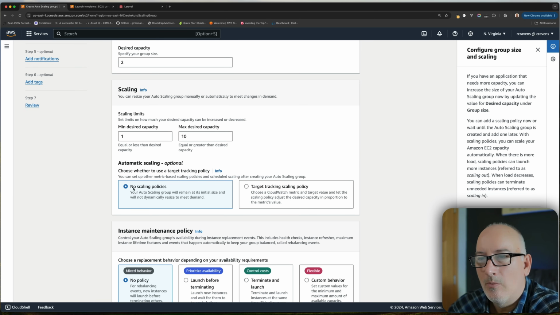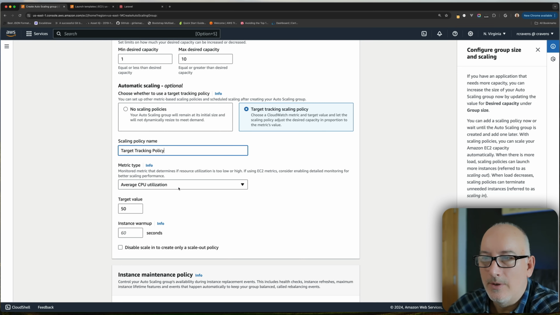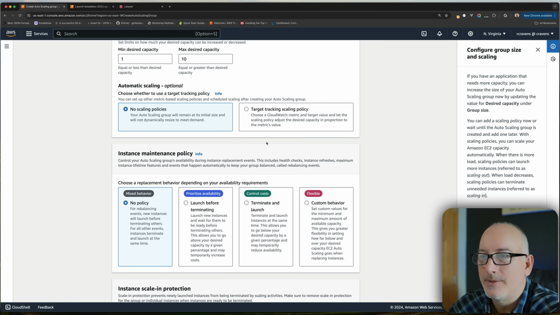For now, we're not going to set any auto scaling policies. I just want to see what this does manually. In a little bit, we'll come back and reconfigure the auto scaling policies, but you can configure them as you set them up here. So you can name it, you can select what different types you want. So CPU utilization, the target is 50. You can enter that warm-up instance also. For now, I'm not going to put any policies in place.